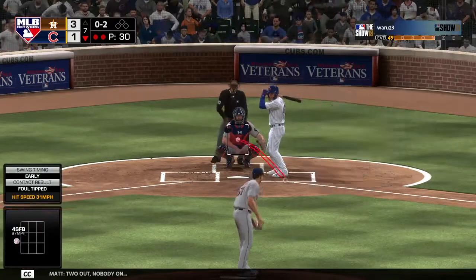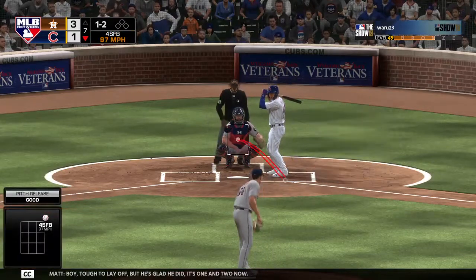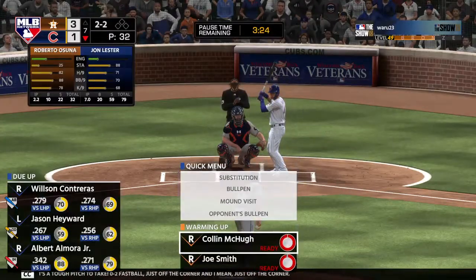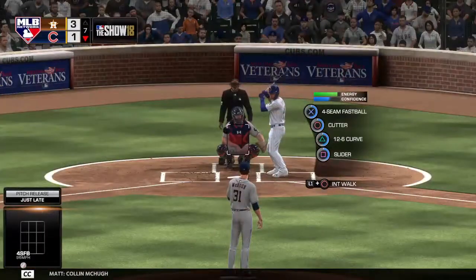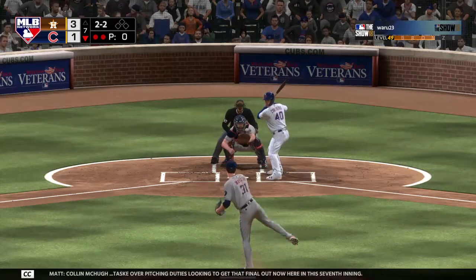2 out, nobody on. Boy, tough to lay off, but he's glad he did. It's 1-2 now. Wow, that's a tough pitch to take. 0-2 fastball, just off the corner, and I mean just off the corner. Colin McHugh takes over pitching duties, looking to get that final out now here in this 7th inning. Got him looking, and that ends.